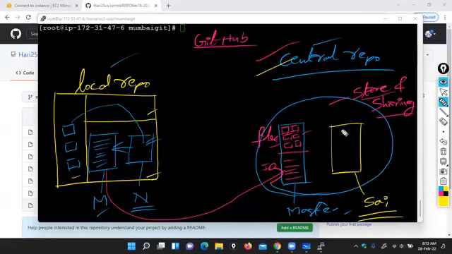Why? Because that is not a best practice. In a company, we always follow best practices. All options are available in the central repository also. You can create a branch, create a file, write some data, modify data, even do commit. Commit ID will be generated, and you can give a commit message also. Everything is possible here also, but here we should not do it, because we have a procedure and we always have to follow that procedure.